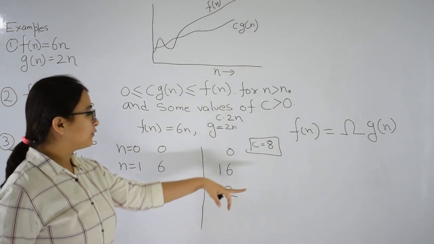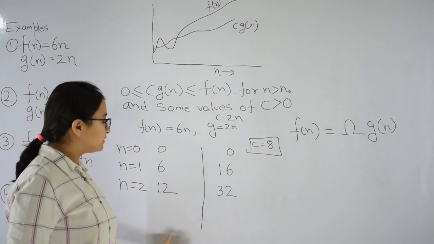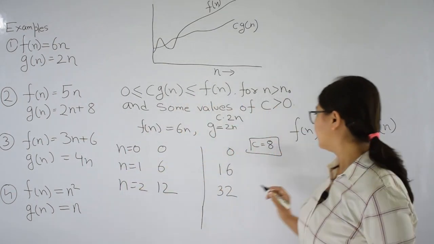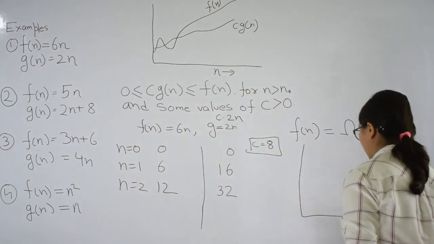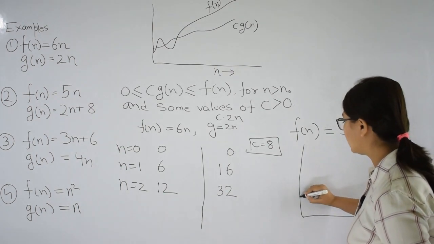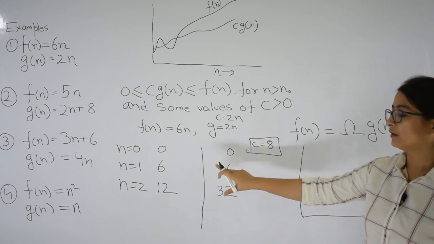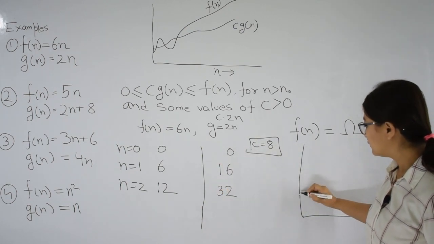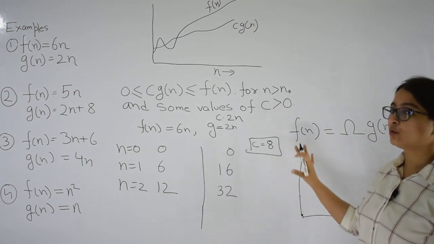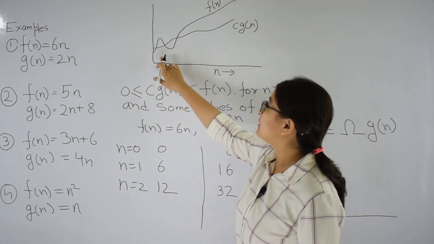So you can also try it for other values of n, and you will find that this is not getting satisfied. Even for n is equal to... okay, I want to tell you one more thing. For n is equal to 0, you may say this is getting satisfied, fn and gn are equal, but after n is equal to 0, they are not equal. At n is equal to 0, they are both at 0, but after that they are not equal. So there may be some fluctuations in your graph. For example, if you draw it like this, there are some fluctuations over here.